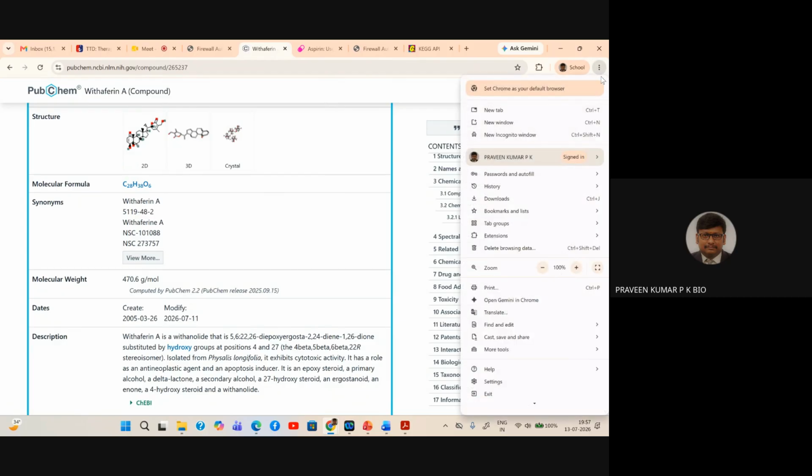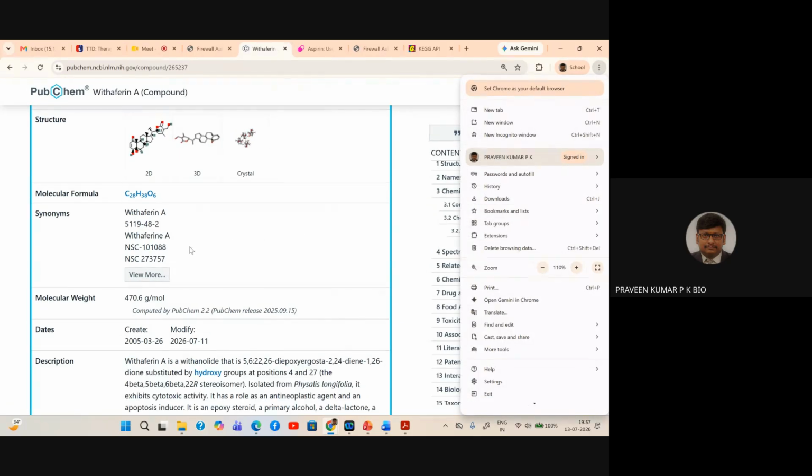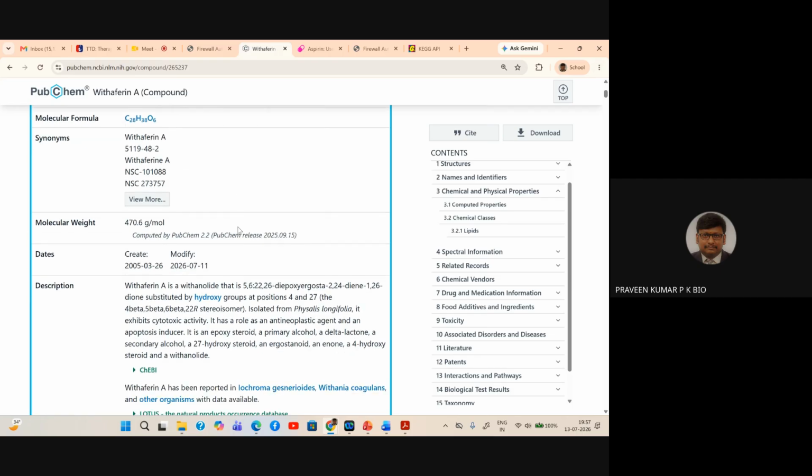If you are a layman and want to know more about working on a particular compound in research, then first you have to watch this NCBI part.